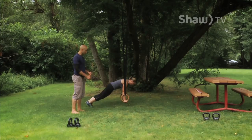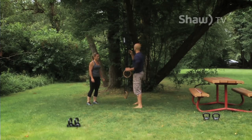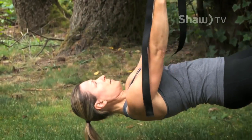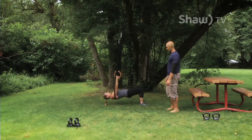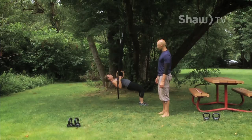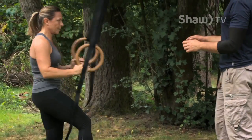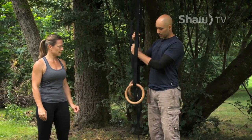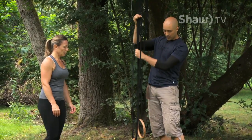You're going to do mountain climbers 10 to 12 times per leg before going back to the bridge row. You can see she's not reaching with her head — she's truly bringing her chest up to the rings without overarching. Once you've completed three rounds of each with a minute rest in between, you're going to move on to your accessory work. The focus there is shoulder stability, core work, and some single-leg work later on.